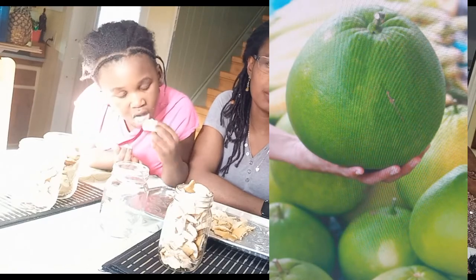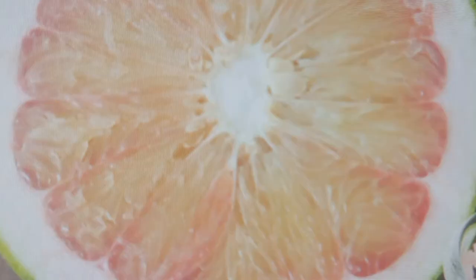Let's talk about the characteristics of the pomelo fruit — what does it look like? I'm going to insert some photos here so you can see, because I don't have one to show you at the moment. It looks very similar to a grapefruit, it's just much bigger. From my experience eating it, I've discovered there are three different varieties: there's a white one, a pinkish one, and a kind of creamy yellowish one. They all have different flavors — some are very sweet, some are tart — but mostly they're very sweet. The one I buy here in Canada has yellow skin; some I saw in Florida had green skin.